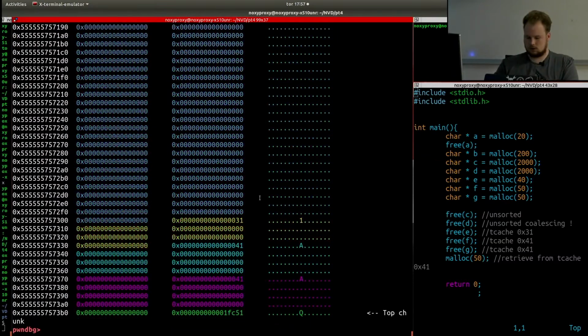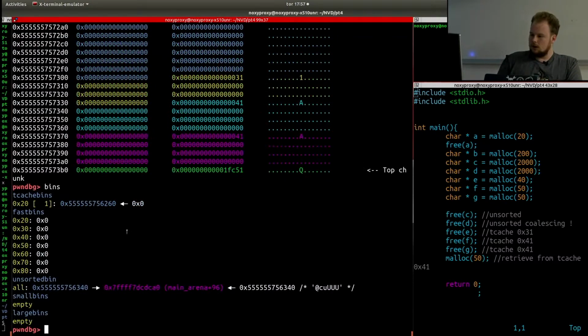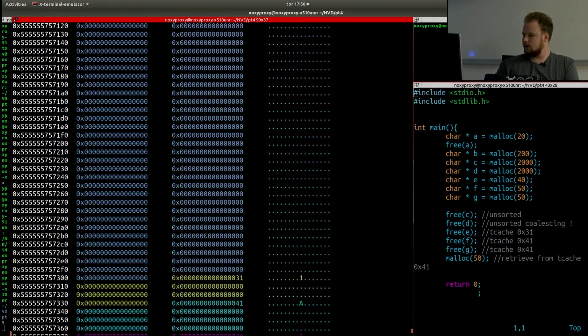And if we also type bins, we can see that Tcache has one entry. This is the first one we freed, the one at the top of the heap. And the unsorted bin got an entry as well. Why? Because we just freed a chunk of size 2000, which is obviously too large for the Tcache, it's too large for the fast bin, and so it was put into the unsorted bin.